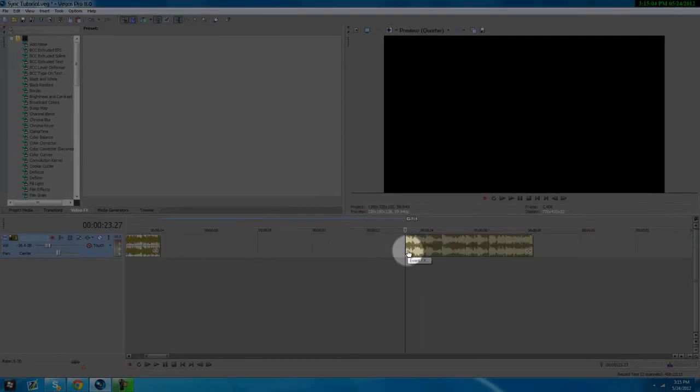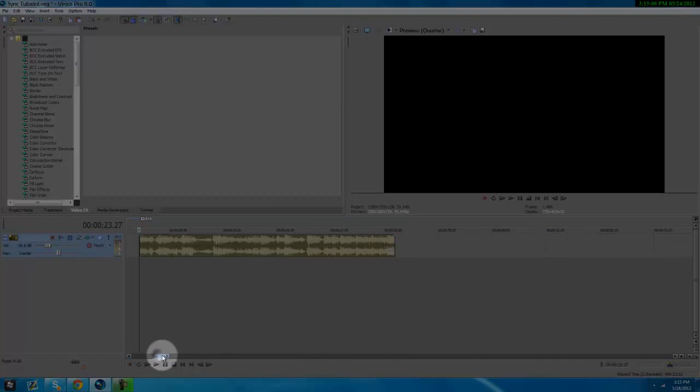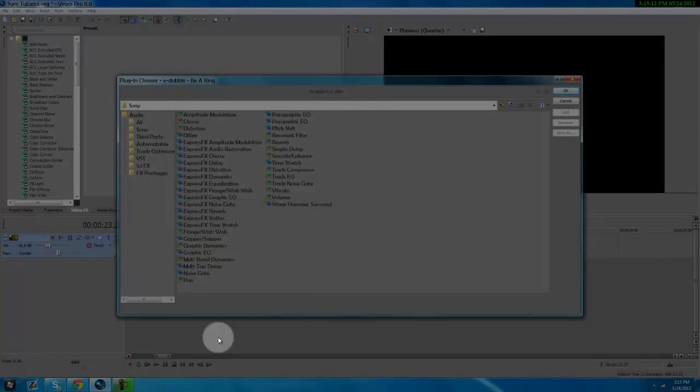And so right here, right there, okay? You can see Event FX. It's pretty tiny, but that's what we want to click on. And it comes up with a bunch of stuff. It might look confusing, but it really isn't. We want to click on Track EQ.